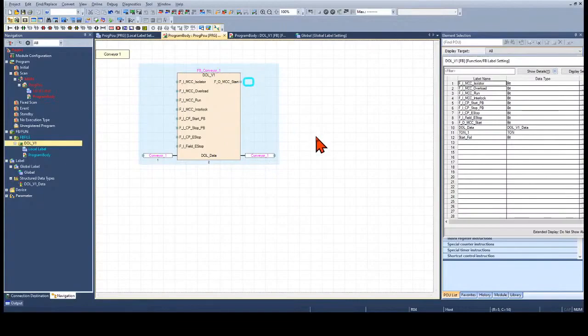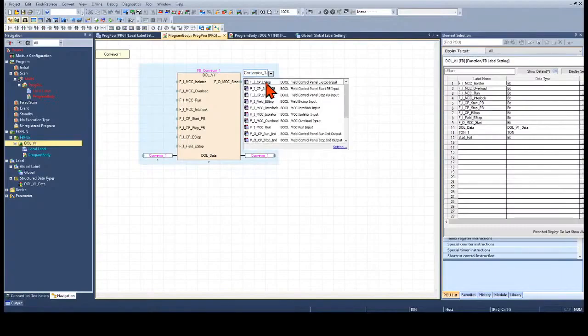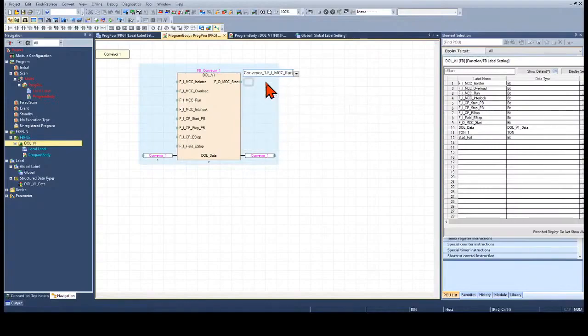Our output that we're using going to our PLC, we'll go refer to the database, press dot, and scroll down for our output. And I can link that to the function block.